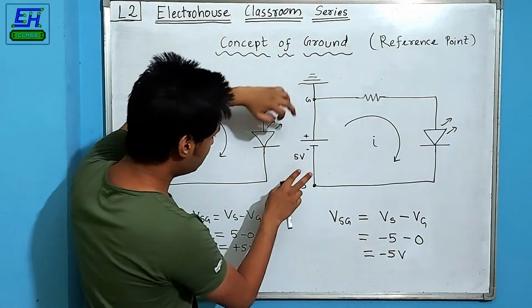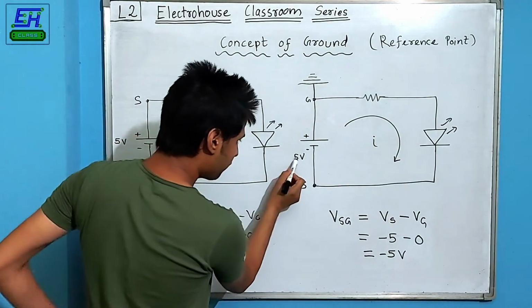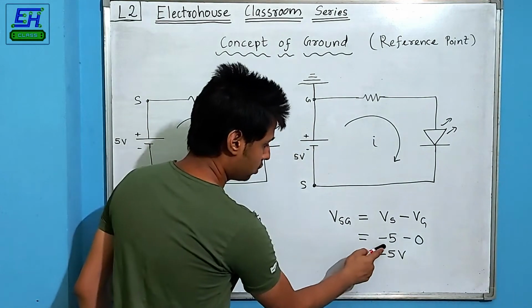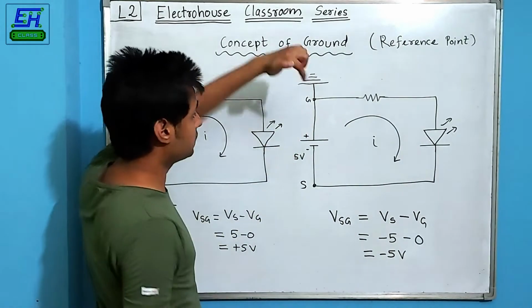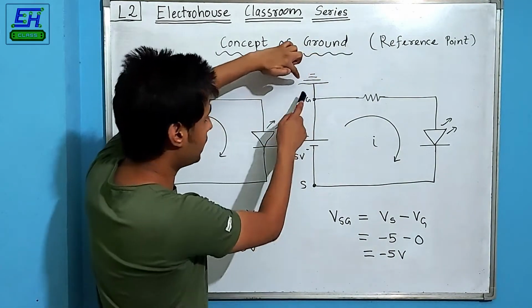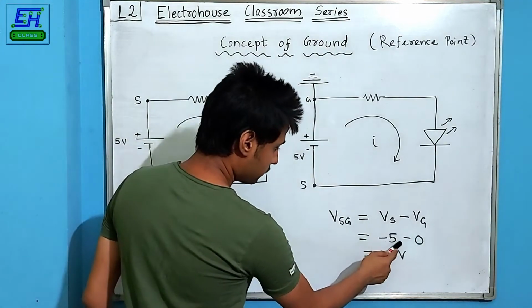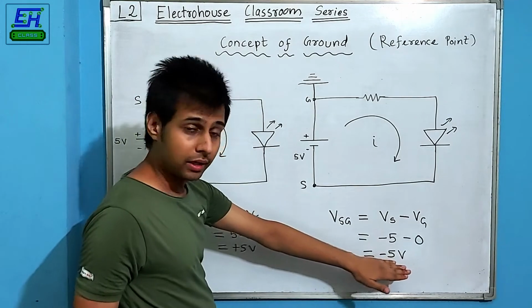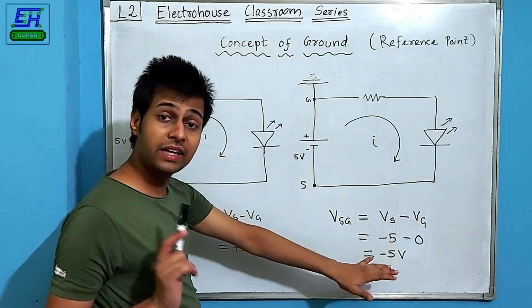So we know the voltage difference between these two terminals with respect to this is 5 volts. So it will be the opposite of that, and that will be minus 5 volts, because we have to consider voltage with respect to this new ground, and that ground is connected to the positive terminal. So that's why it will be minus 5 minus 0, and this actually means that your supply voltage is minus 5 volts. This is the interpretation.